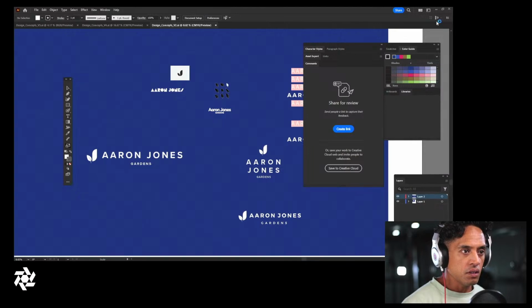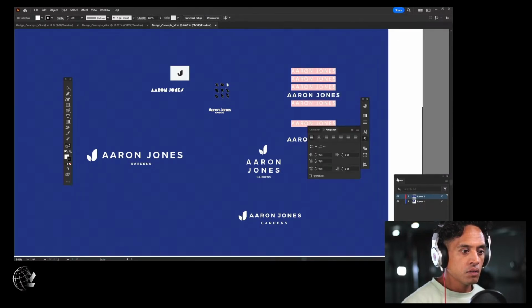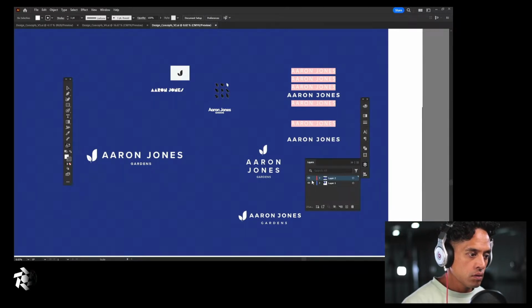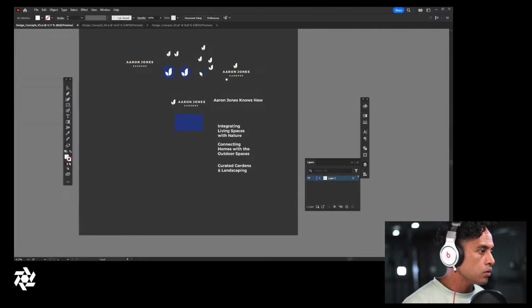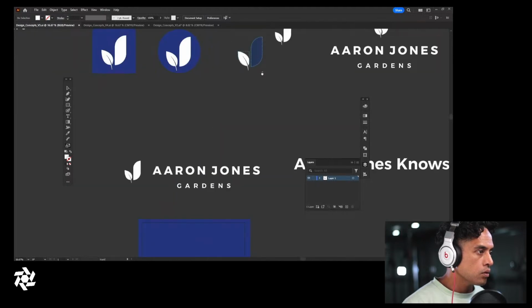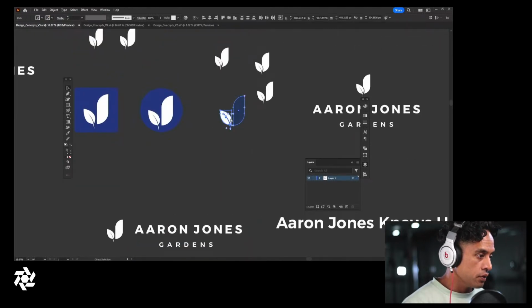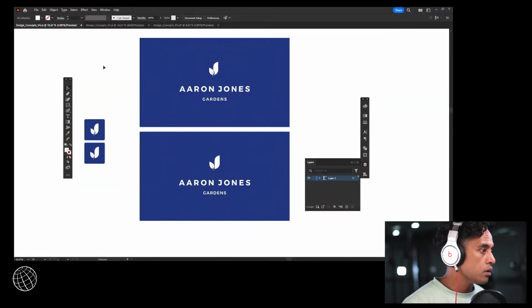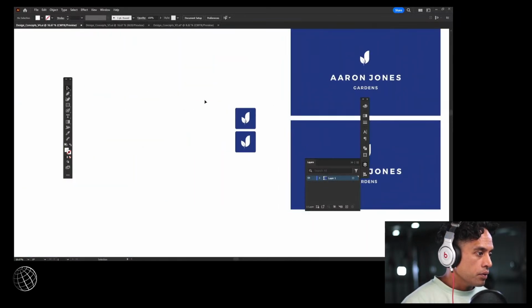Oh, it's up there. It's done. Should be in here. Oh, that's the base I want. So you can see it's evolved a little bit. I think this is where I'm going to leave it at.